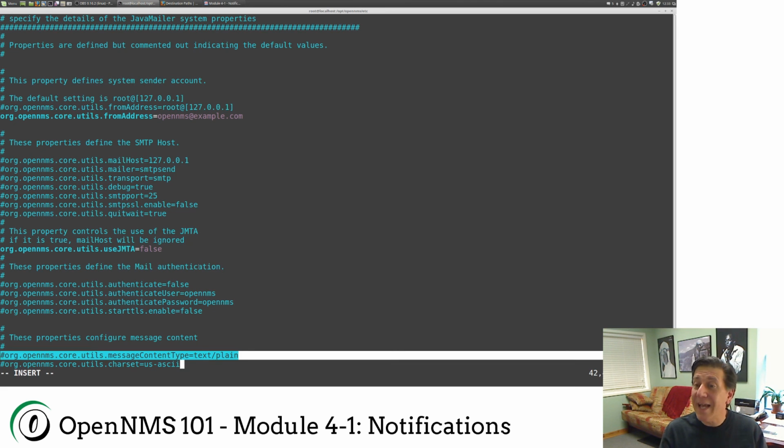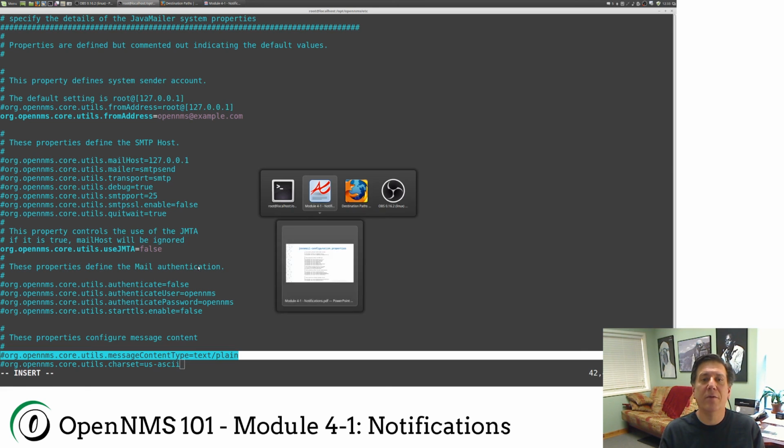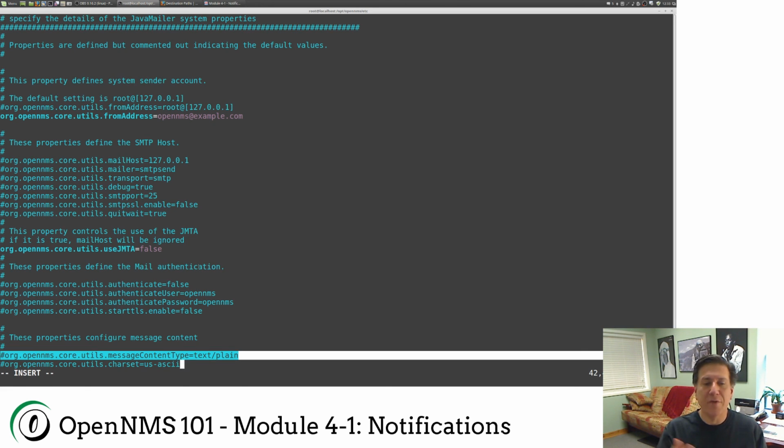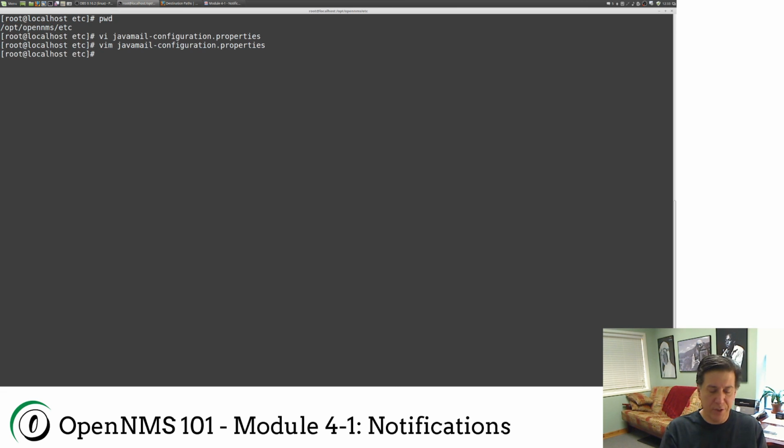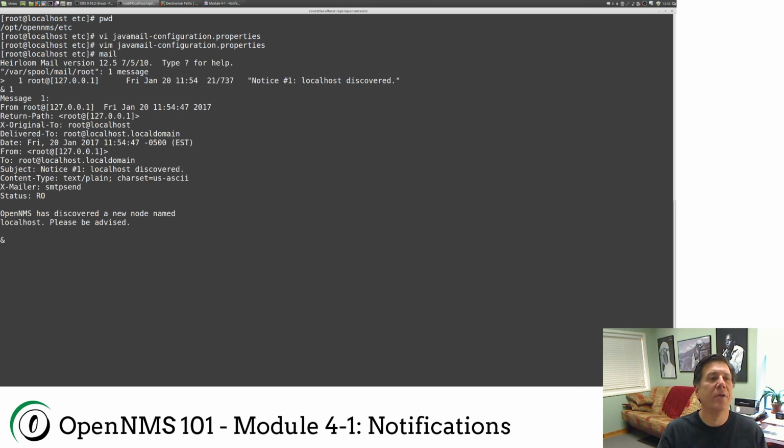The one last thing I want to talk about here in this file is the content type. By default, we send plain text mails. If I look at my mail, you'll see that it's actually in plain text. You may want to change that to HTML. If you want to do a lot of embedding of links and things like that, it'll look prettier. I'm an old school guy. I prefer plain text mail. So I am going to save this. Let me quit out of this. And just to show you what I was talking about with mail, as you can see, the content type is text/plain. And you can change that. To change that, you would just edit this file.